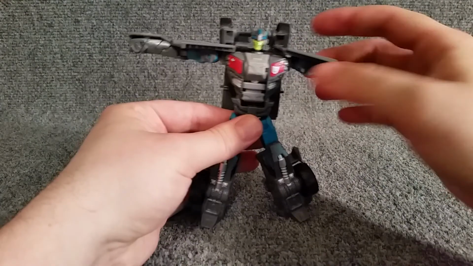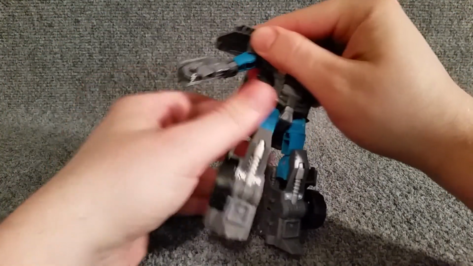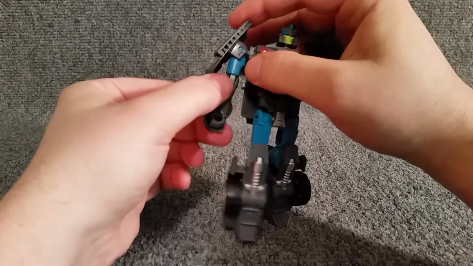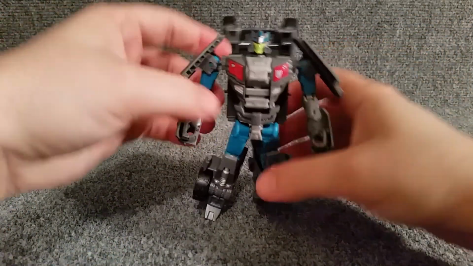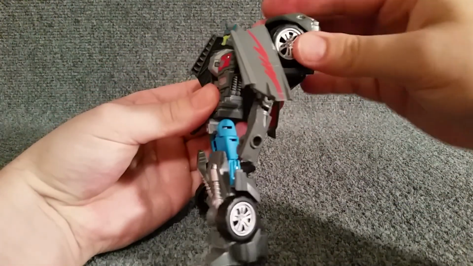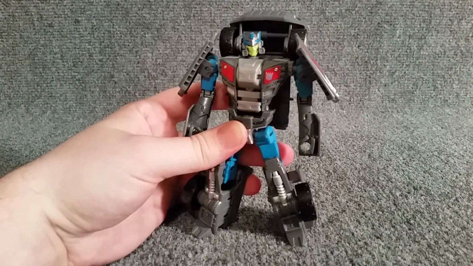And come around with the head. This is connected into the shoulder piece, so you can just unclick down just like so. So you can break that up. Do the same thing with this one. And then you can come back with this. And there you have Offroad all transformed.